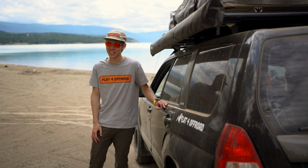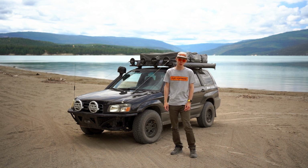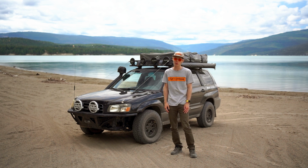For those that are new to the channel, this is my modified 2004 Subaru Forester that I have taken on lots of sandy adventures, including exploring beautiful places like this beach in Montana, as well as other beaches all over BC.